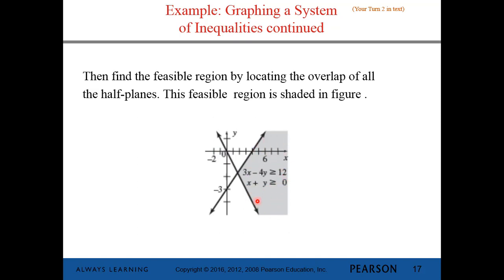Okay, now again, you could have just solved both of these in y-intercept form and then just say, okay, well, what region satisfies both of those? So you don't have to use test points if you solve these in the y-intercept form. Okay, if you leave it in this form here, then you'll have to graph it using the intercept method and then use test points.